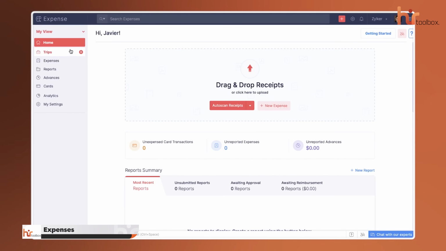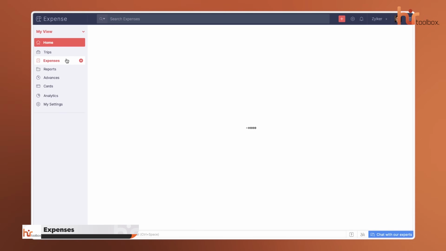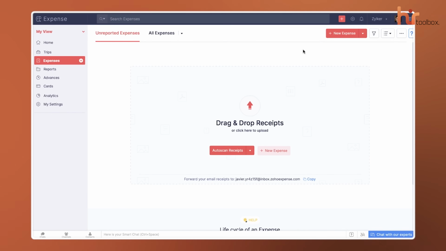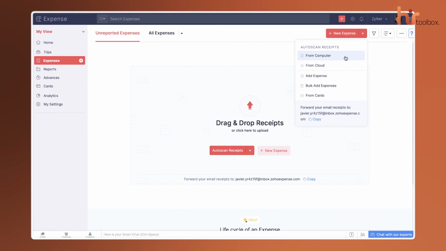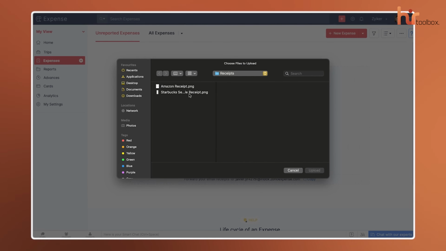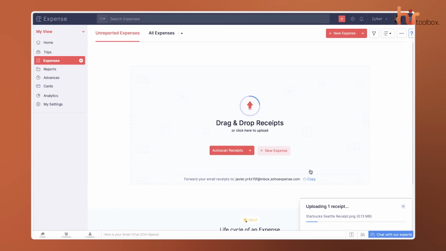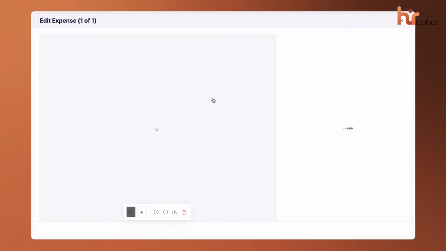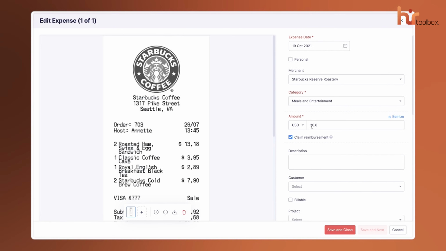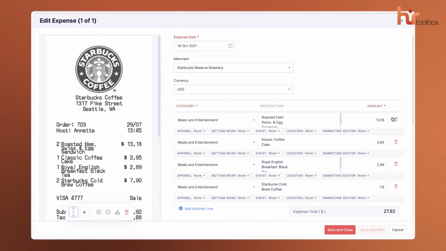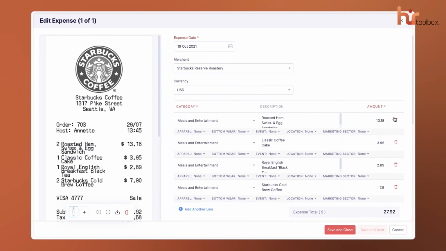Building on that travel foundation, we need to talk about the core of the software, which is the expenses section. This is where the automation really shines because we no longer have to manually type in every single line item from a crumpled receipt. We can simply use a photo of a receipt and the advanced auto scan feature takes over. It uses OCR technology to read the merchant name, the date, the total amount, and even the currency. It supports over a dozen languages, so if we are traveling internationally, it handles those foreign receipts just as easily.